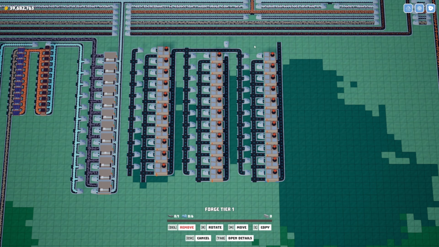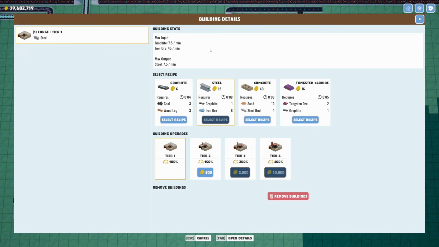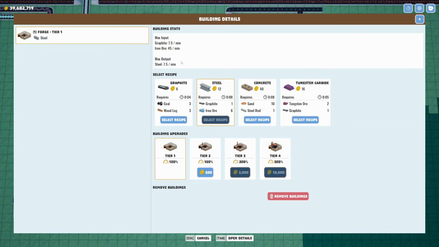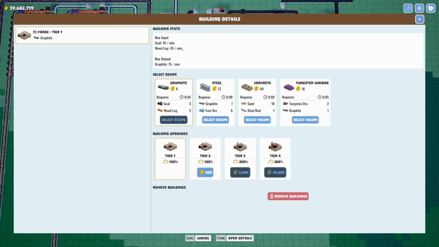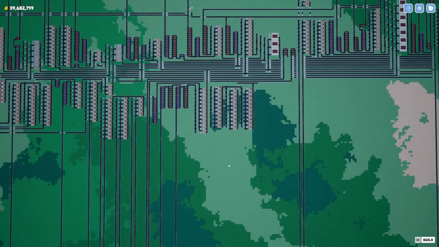Okay, and I believe then this goes like that. Okay, because this is outbound with steel, correct? And this is outbound with steel. Okay, let's do it one line at a time. Coal and wood logs. Here we go.